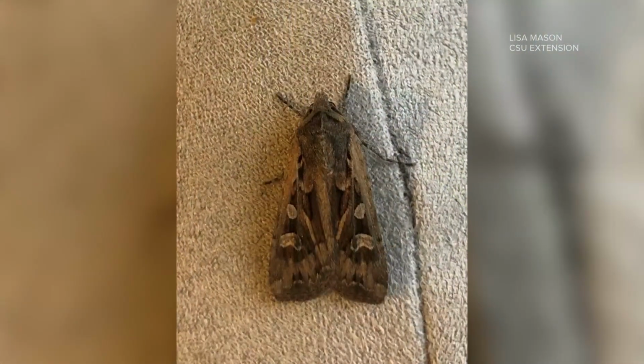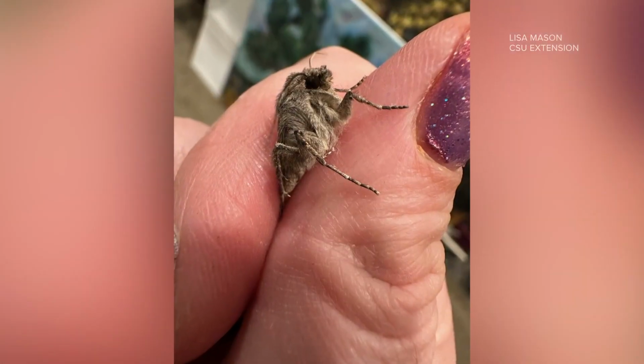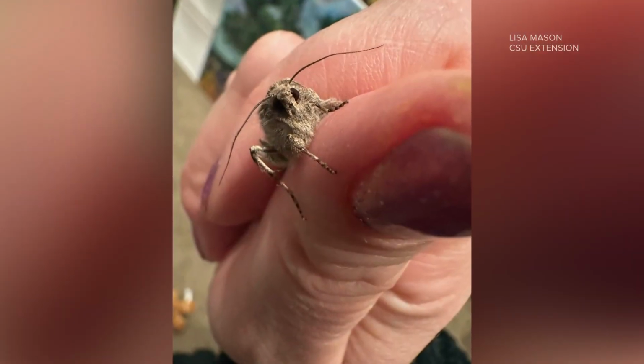Yep, that's true. Is it true that they're kind of dirty? Is that dust on their wings? That's a good question. So that dust is actually their wing scales. Moths and butterflies have wings made up of a bunch of microscopic scales that can be shed very easily. They evolved that defense to deal with spiders. If they get caught in a spider web, they shed some scales and they can live another day.